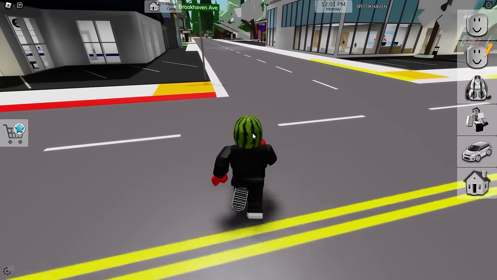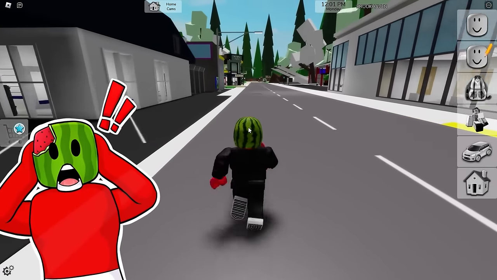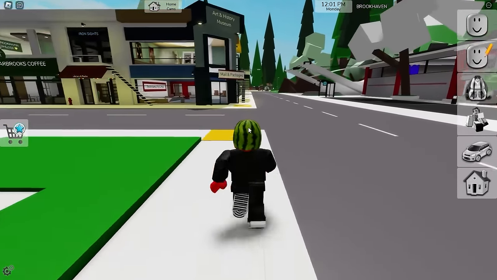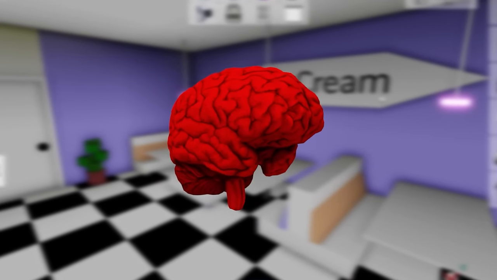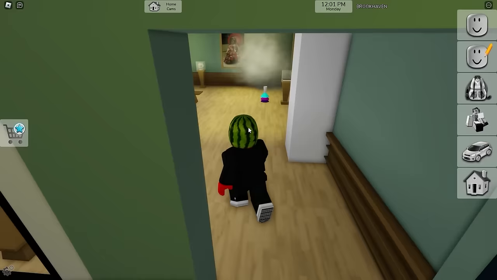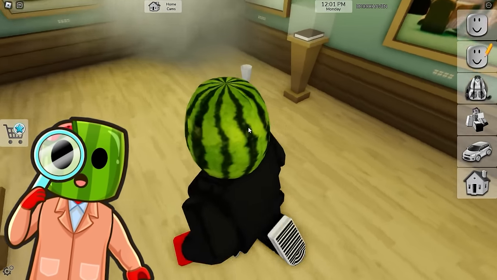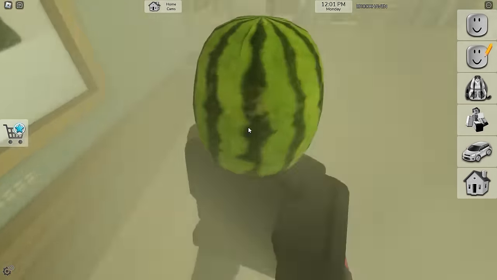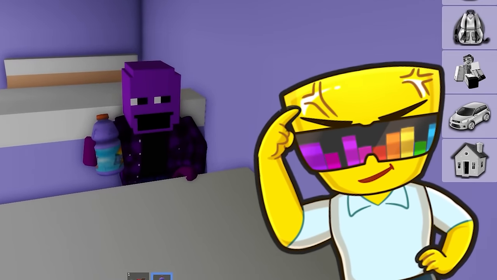Bro, I didn't know. There's actually an art and history museum? That is crazy, bro. How did I not know about this? Because your brain is small and occupied by 3 watermelon seeds. Bro, there's nothing even purple in here except this weird modern art piece. Why is there also smoke here? What is going on? I left something behind for you.